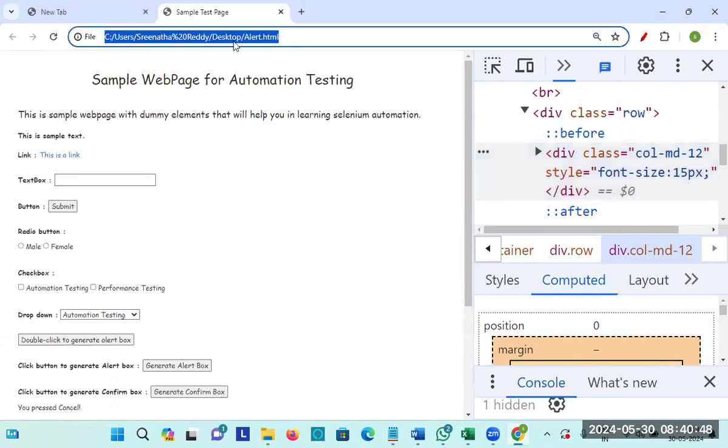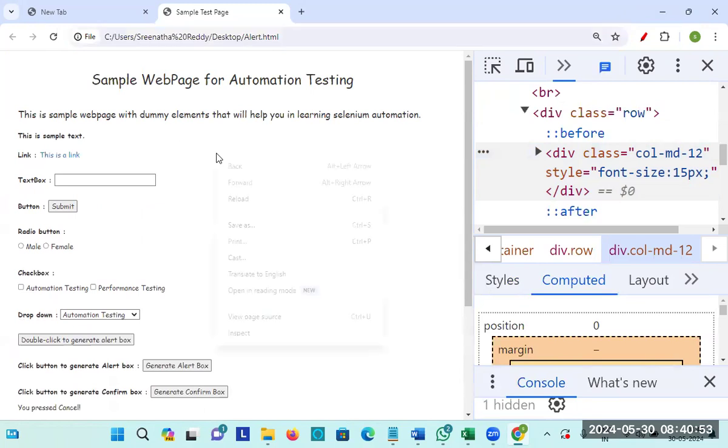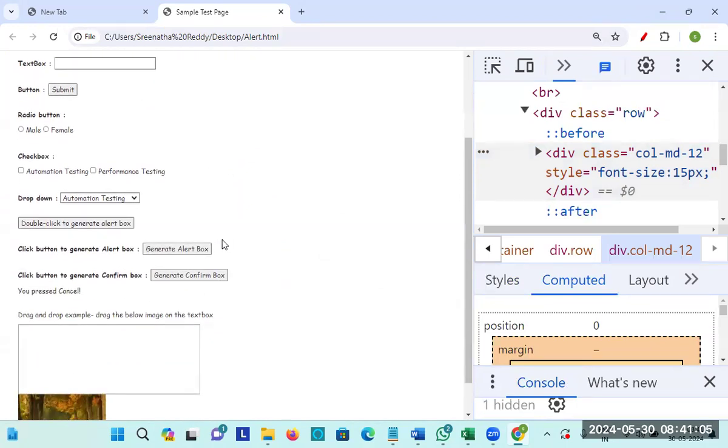I will share this link and this HTML code with you. What you can do is save it on your desktop as a file and practice the same. Or if you see any alert pages on any URLs, you can take those websites as examples as well. It doesn't matter whether you take a real-time application, dummy URLs, or a local URL.